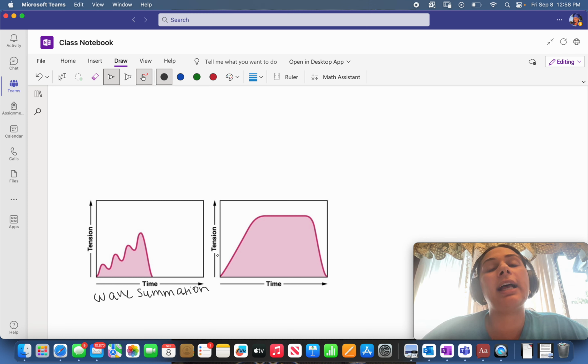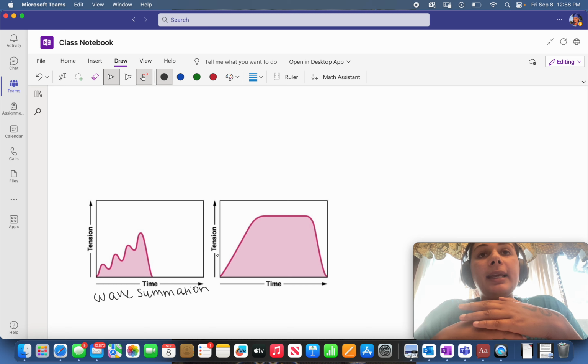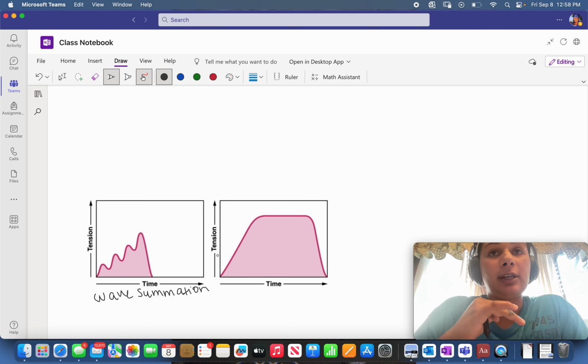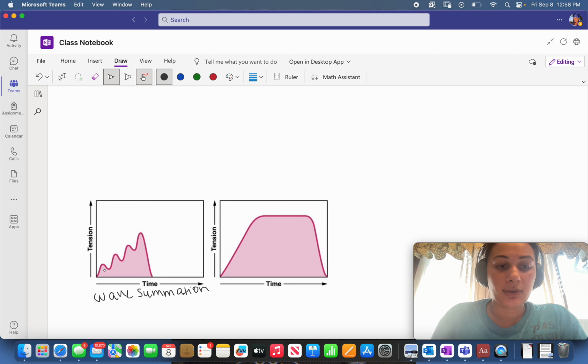As I said, each action potential causes 1 unit of muscle contraction, and the muscle will relax as soon as that action potential is over. The excitation-contraction coupling effects are going to be added to each other, which is why we're going to have a wave summation. The bottom of each wave, at the very bottom here, is where we're going to have that next action potential, and it's going to go on. We're going to have contraction and then relaxation. And then right there at the bottom, we're going to have another action potential. So it's going to keep adding onto each other.